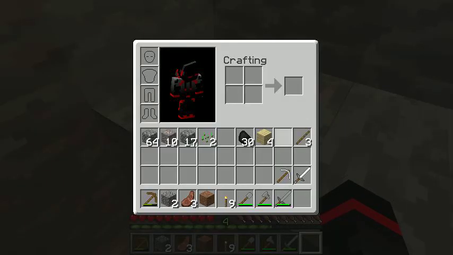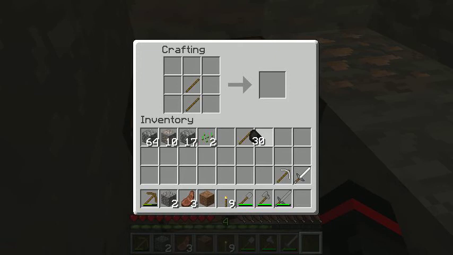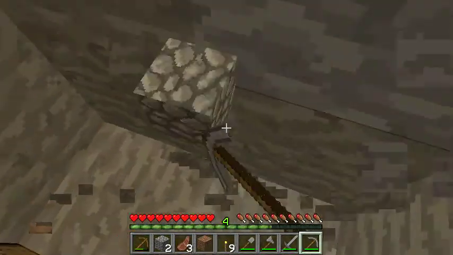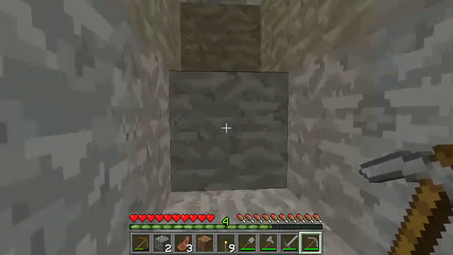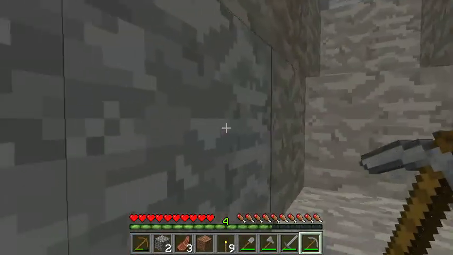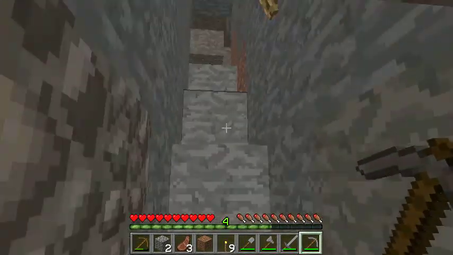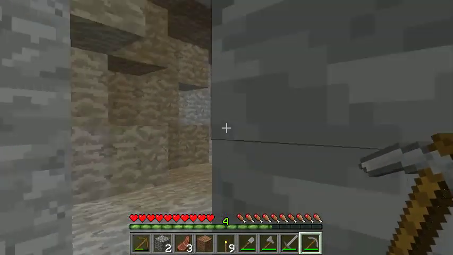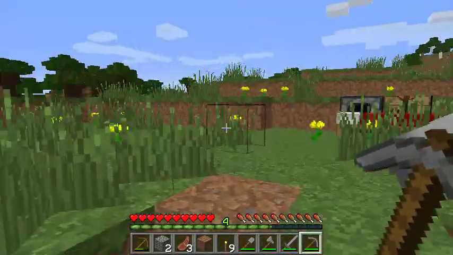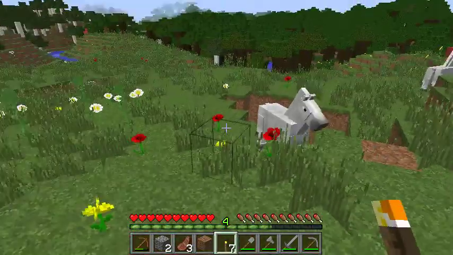Oh, dang it, it broke. Just place this here as a checkpoint. We're deep already. How far is this? Y53. Actually, this is not too deep. I'll have to see later. I want to get diamonds, but I don't want to at the same time. Just want iron tools right now. I don't want anything spawning over here. That would be bad.